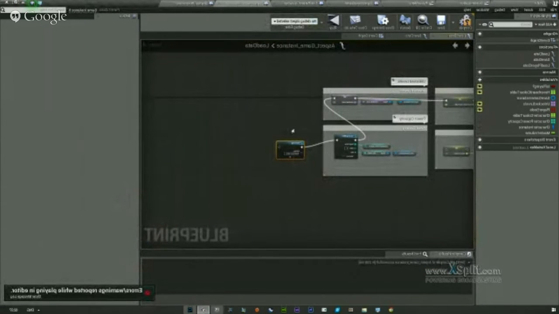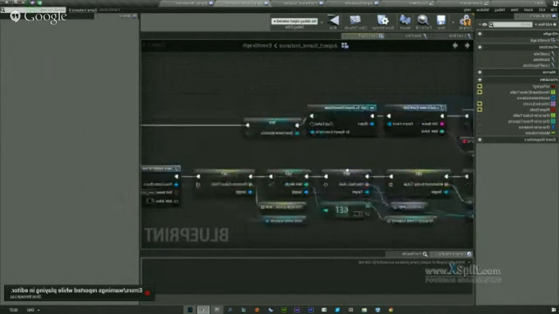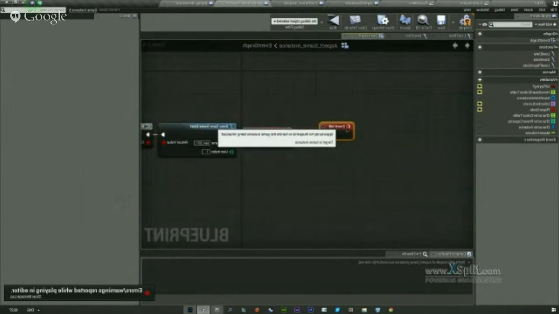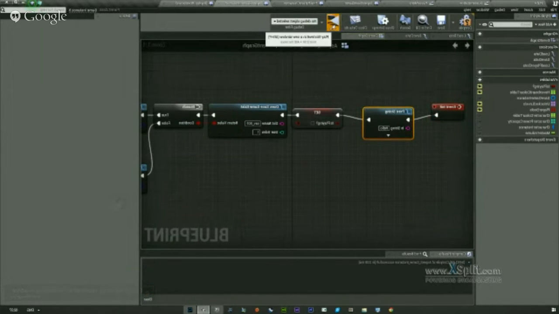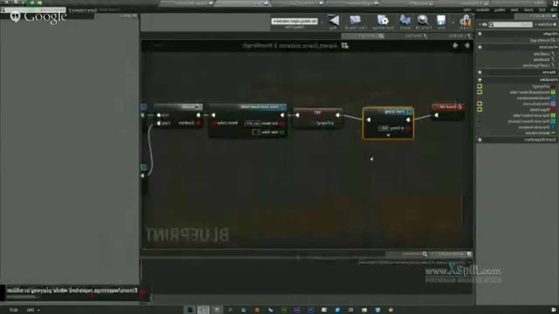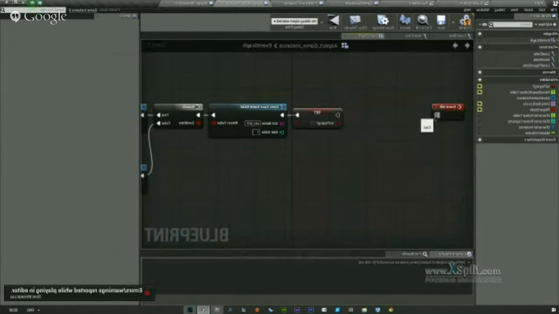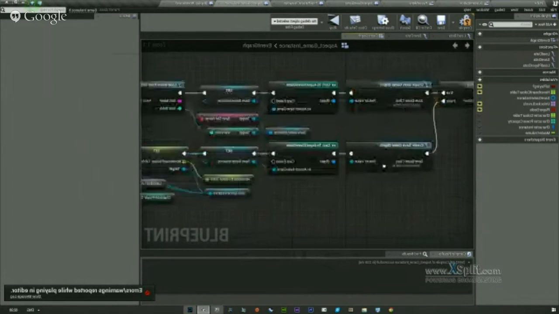Okay, so the blueprint error is actually stopping it from initializing, by the look of things. Nope, there's an error somewhere else, somewhere along the line. I now need to find.